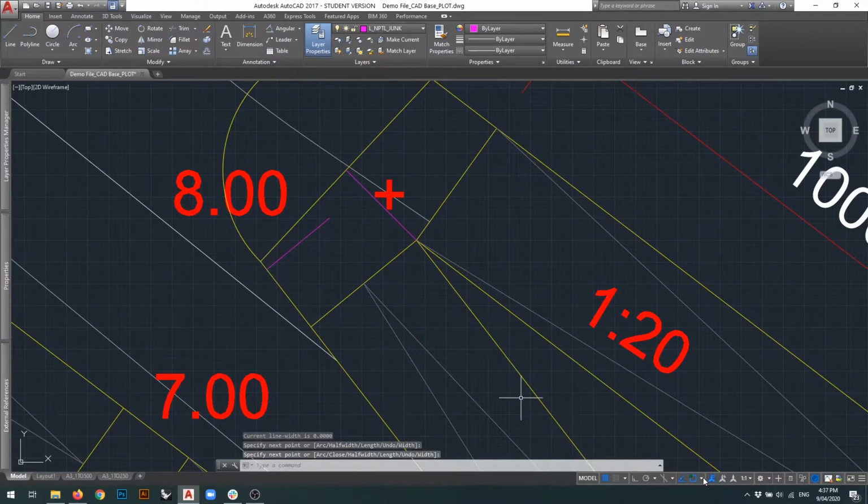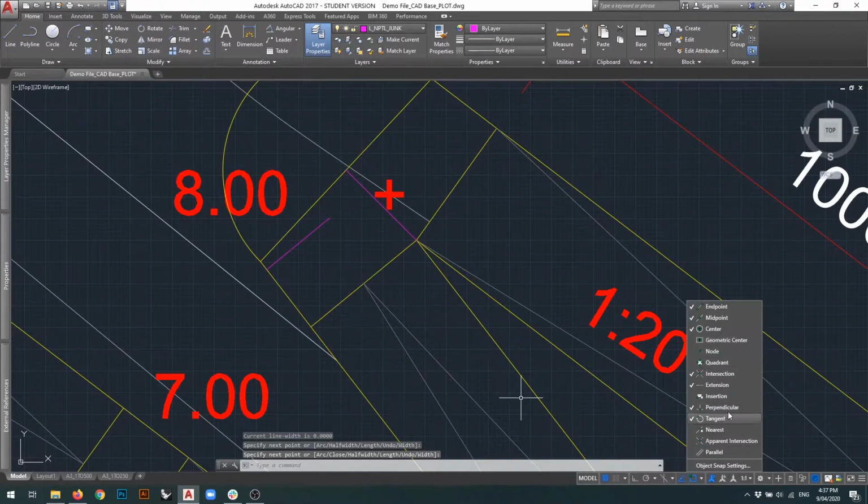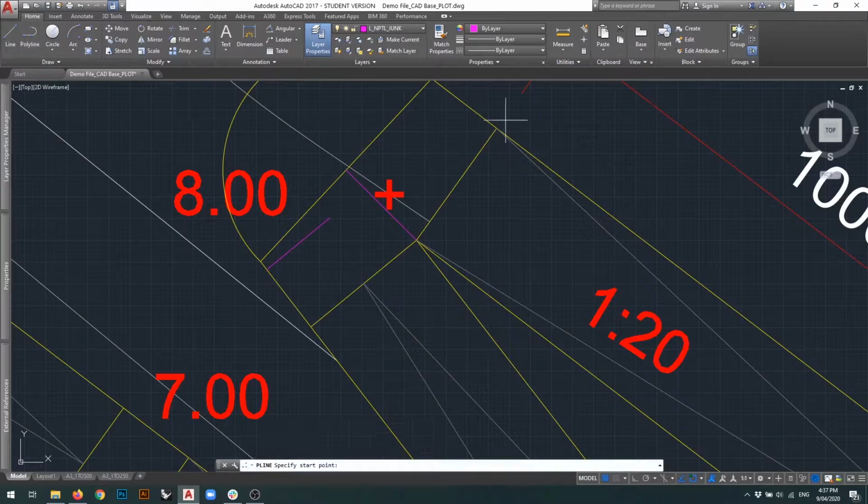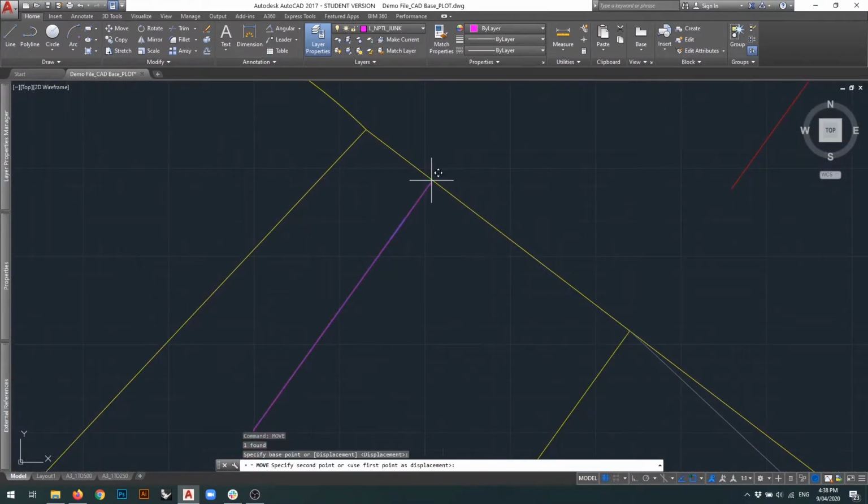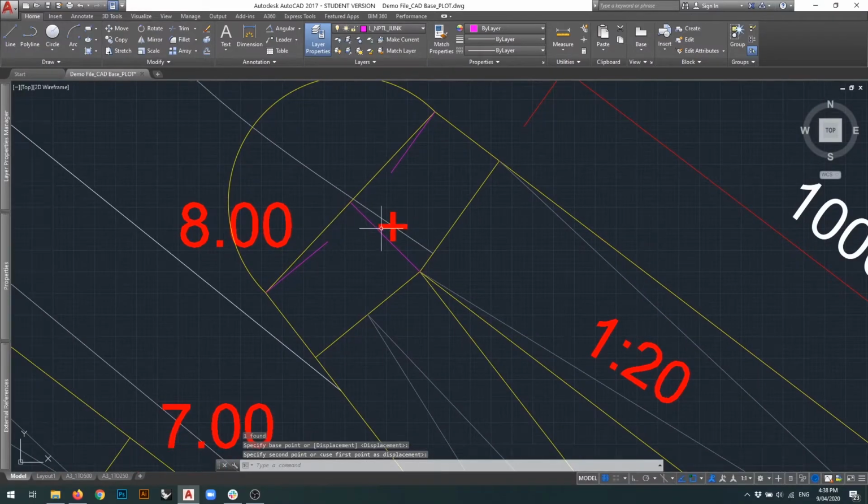So again, make sure your perpendicular snap is on. All right, again, another one. So I'll just move these guys here, and that one. And then I use that to extend also these lines here.